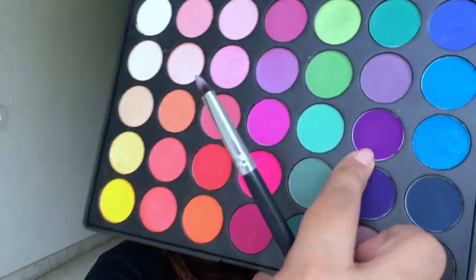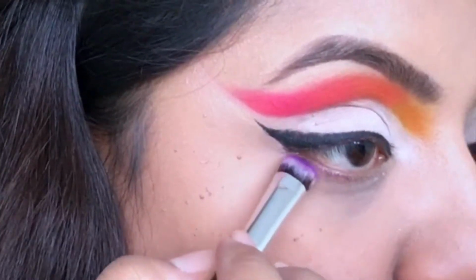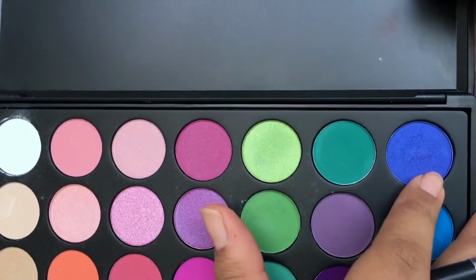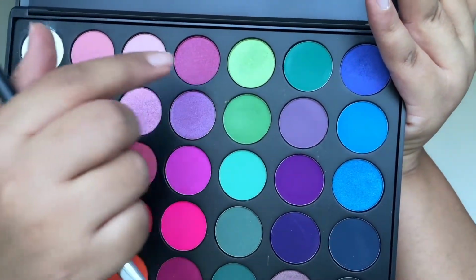Now that we have our liner on, it is time for us to smoke out that lower lash line. And the first shade that I'm going to use in my lower lash line is this beautiful purple shade right here. And the next shade that I'm going to go in with is this gorgeous blue color right here. So we have our blue in place, and it is now time for this green right here.